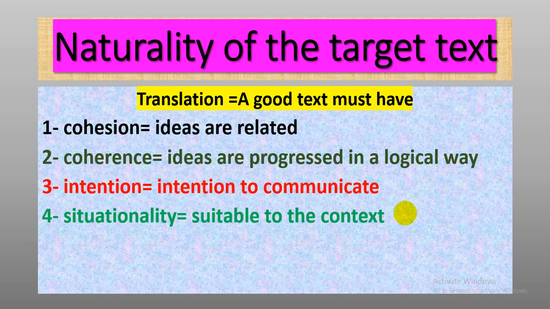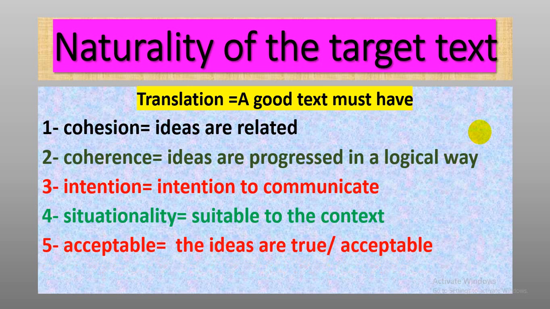And number 4, situationality. What do I mean by situationality? It means that your ideas are suitable to the context. For example, in today's session we are going to go over a sport text, so you have to make every single word fit into the context of sport. So how can I make my text fit into a certain context? By reading 2 or 3 other texts in this field or domain, and I'm going to tell you how to handle this.